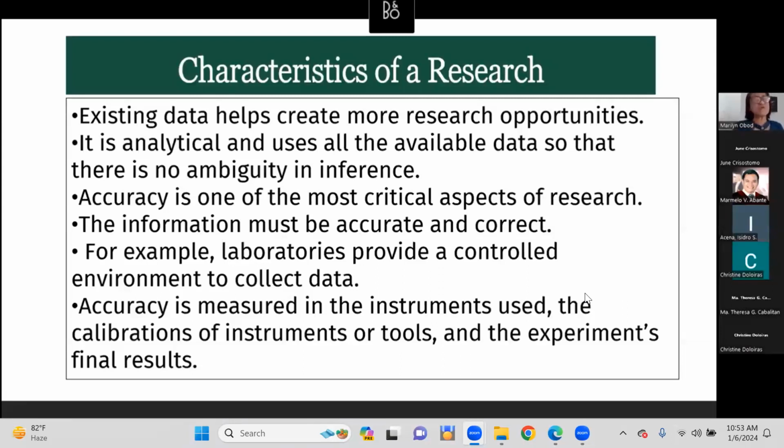Okay. Another type of questionnaire is the adapted questionnaire. So when you adapt a questionnaire, meaning you will get a questionnaire that has been used by the proponent or by the one who developed it. So, tabi-tabi po, you need to ask permission to use.